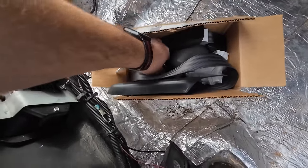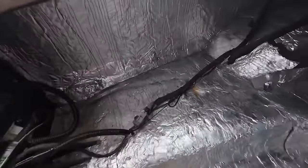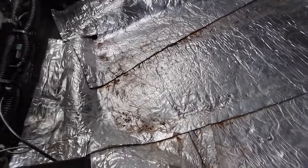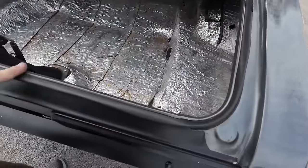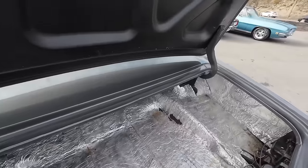Seat belts, extra door, window cranks. They put little short knobs for the window cranks in there. They've got like a Dynamat. Oh, there's water in here. I'm gonna put this up over here. So we do have a trunk leak. Just a small amount. Package tray is super solid and clean. Seal looks new. So your water leak's probably gonna come from the back window.